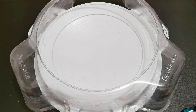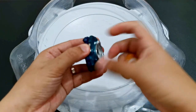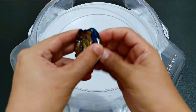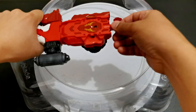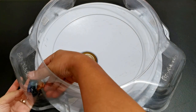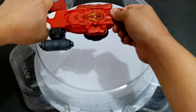This time, let's try the counter mode. It's really easier to. Counter mode. The fitting is weird with the flame brand. Okay, counter mode, let's do it. Okay, so counter mode. Takara Tomy. Flame brand. Oh, the winner is the fake one. This is the Takara Tomy. Okay, that's a ring out finish for the flame brand. Okay, Takara Tomy.